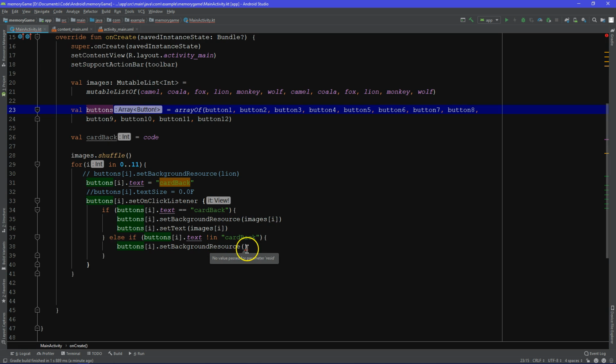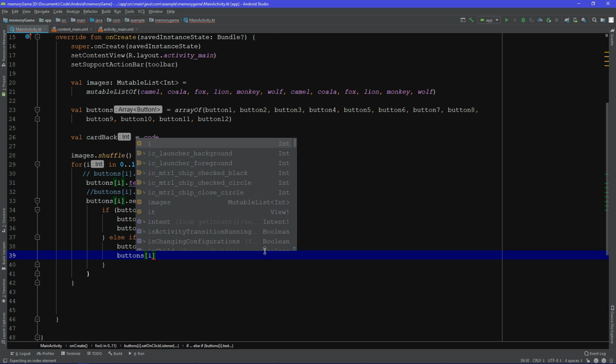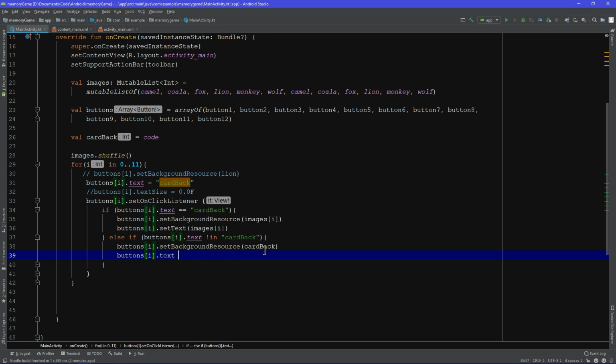So I'm going to set resource to card back. Okay. And then we want to set the text. And this time we can just use text because we're using a string that we're hard coding in to card back. Okay. And so now we should be able to turn it up, forward, front, and back.